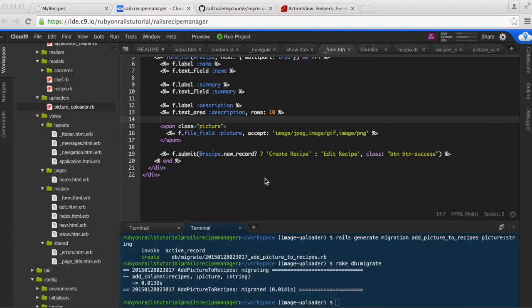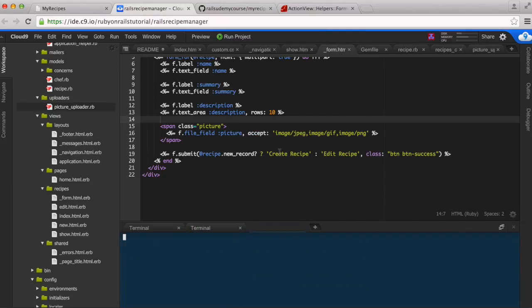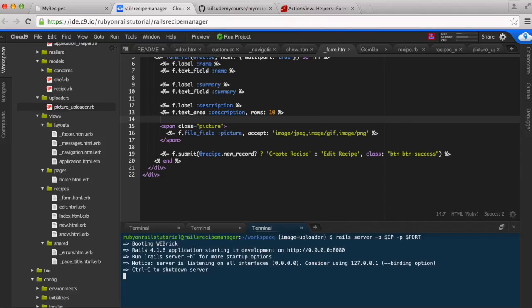Okay, so first I want to start the Rails server so I can show you how we're going to construct this jQuery script. So let's go ahead, new terminal. It should take me to the topic branch. Okay, it is. So rails server -b with the IP and port. Whoops, it looks like my server is already running.